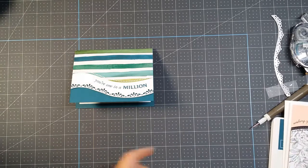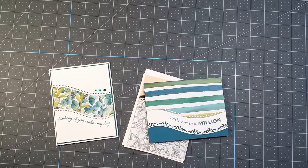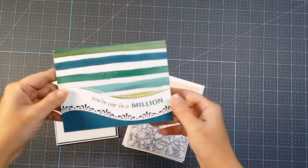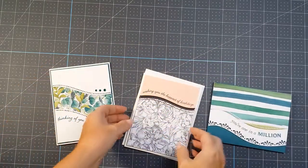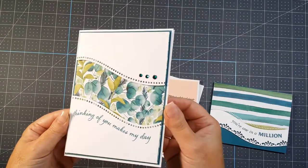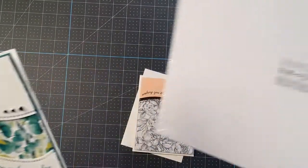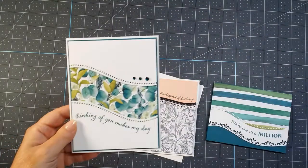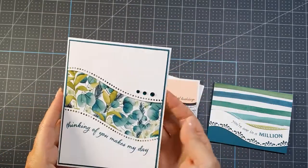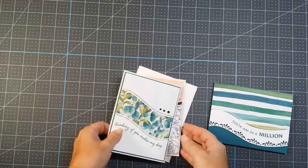And I also made, where'd it go? Okay, I think my battery died, so I was trying again. So this is the one we just finished, super cute. I showed you the birthday one, and the first one I made is this. Look how pretty. So this is the Forever Greenery Designer Series paper. And this is a Thinking of You Makes My Day. Oops, there's dust on there. Look how pretty. And I did the ivy on the side. It's a beautiful, beautiful stamp set and die set.